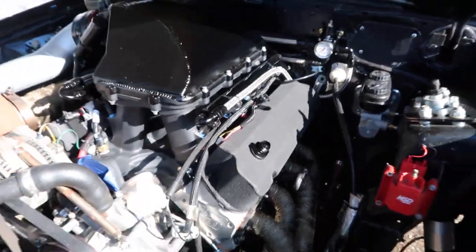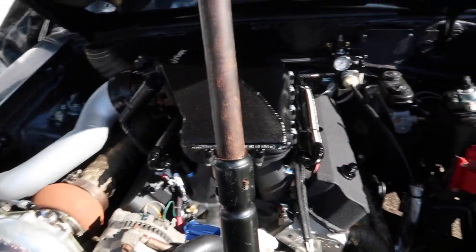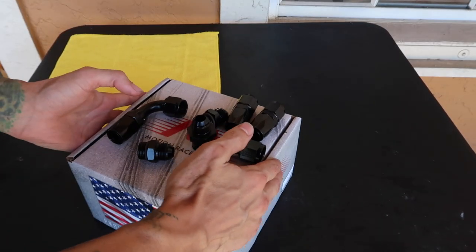So now that we have both of the bungs or the fittings installed into our valve covers, the next thing we wanna do is get the catch can mounted in the actual location where we're gonna run it, so that way we can get accurate measurements from the fittings in the valve covers to the catch can and get some lines made up. Now we get to open this guy up.